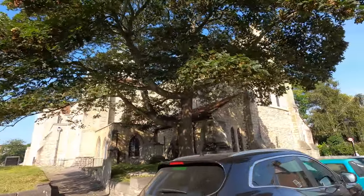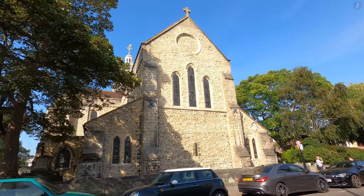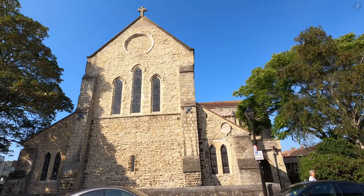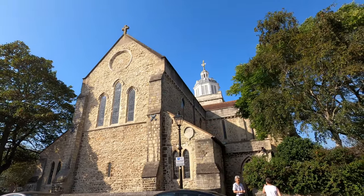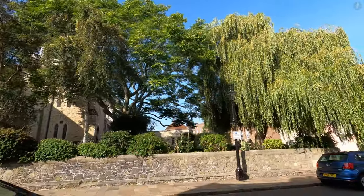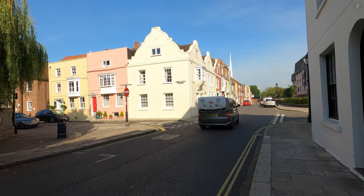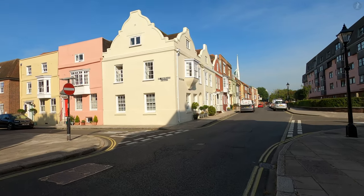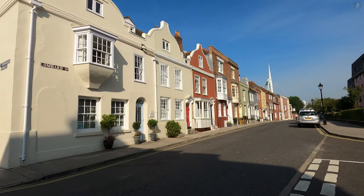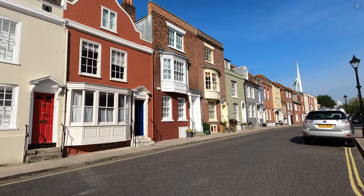Parliament eventually took total control of Portsmouth after a roughly month-long siege at the very beginning of the Civil War, although this wasn't the first time that Portsmouth Cathedral had been caught up in fighting and political strife. Back in the 14th century, the parish church here was actually one of the few buildings that survived the devastating French raids on the town of Portsmouth. But 100 years later, in the mid-15th century, Portsmouth's church was actually closed down entirely on the orders of the Pope, after a group of local sailors had forcibly removed the Bishop of Chichester from a sermon at the Domus Dei nearby and murdered him. In revenge, the Pope excommunicated the entire town of Portsmouth, meaning that no church services could legally take place here, although this was later reversed when England broke with the Catholic Church and St Thomas' reopened.